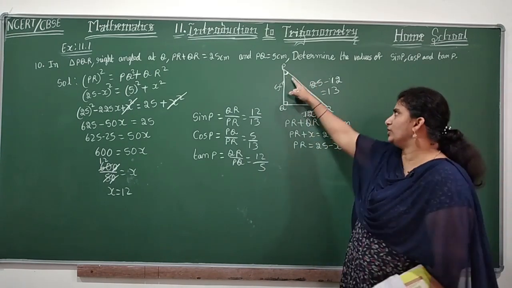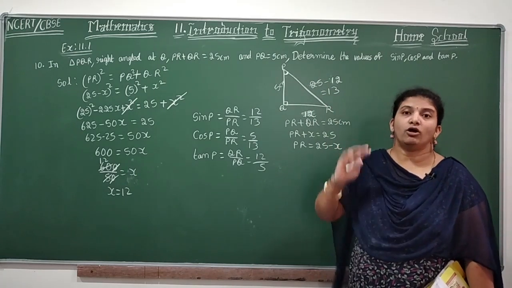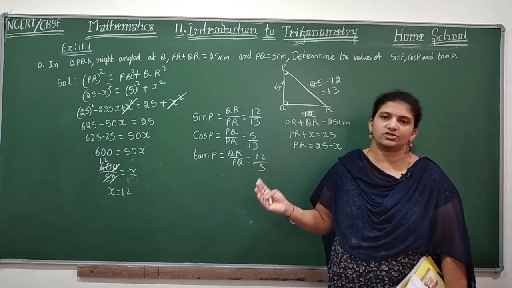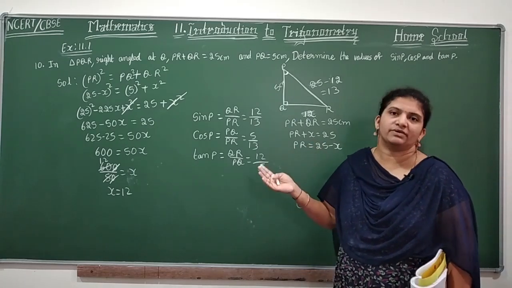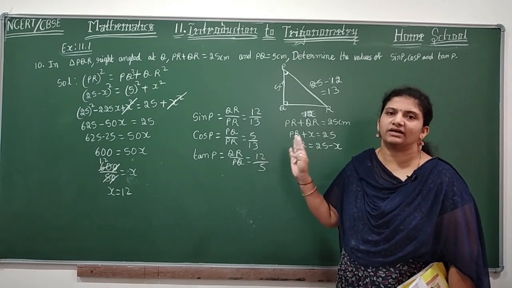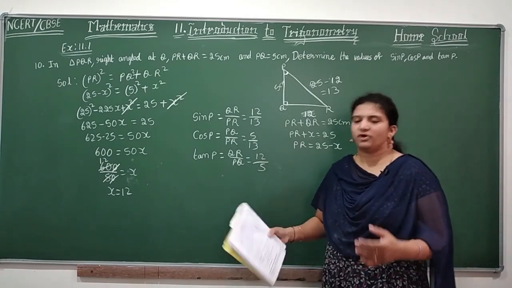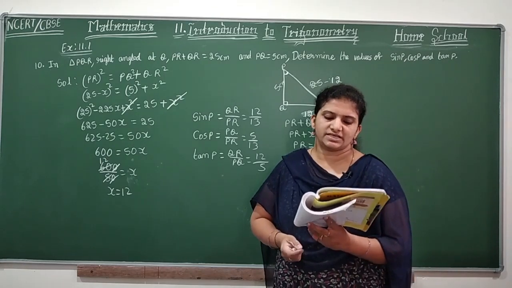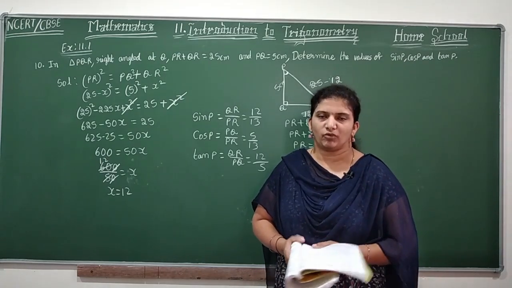Okay, so suppose acute angle is changed near Q, same manner, not Q, R. Write all the 6 ratios. How much you practice these all ratios, you'll become perfect in your trigonometry. These are the minimum basics to start your chapter. So your last problem, state whether the following are true or false. Justify your answer. I am going to read orally.